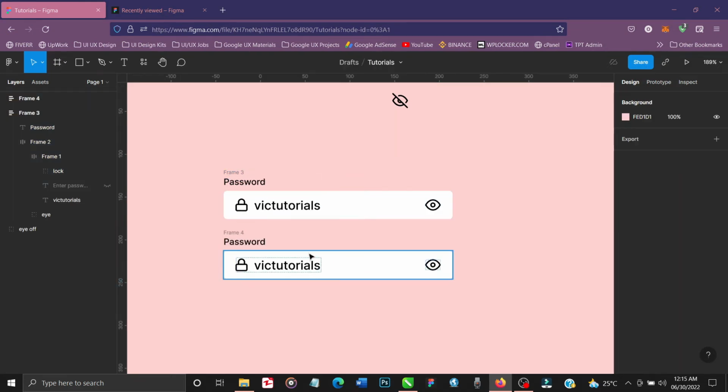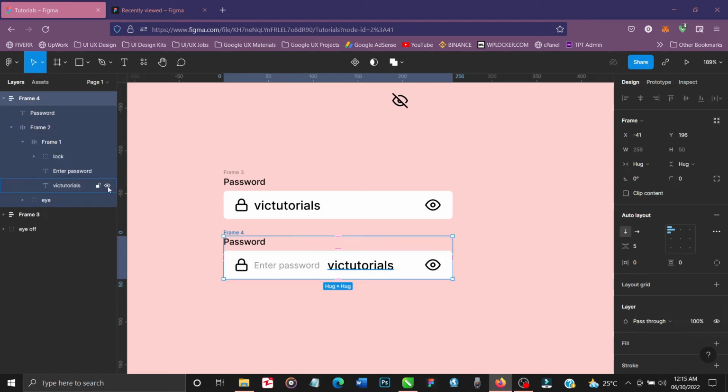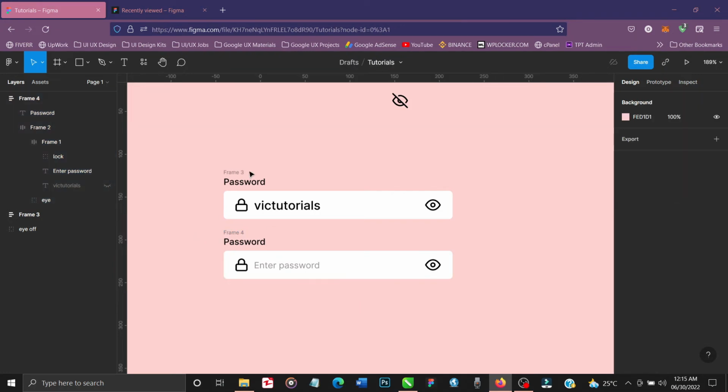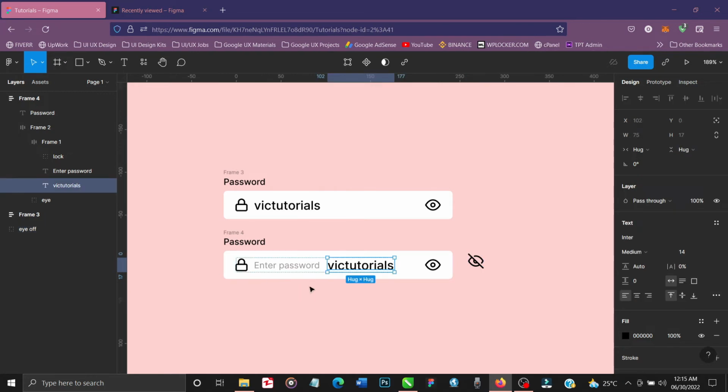Okay. So this one will be password visible. So what will happen is that this field here, this Frame 4, will have to hide the password and provide only the placeholder. So we'll bring the placeholder and we'll hide the password. You see that? And then I'll bring this thing in here. Actually, instead of hiding the password, you're going to change the password to asterisks. So let's just write asterisks right here. I don't know if the number matches this one, but that's not the idea right now. Okay, so let's hide this "Enter password," and this is what it looks like.